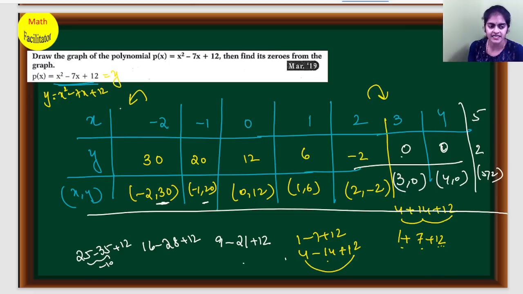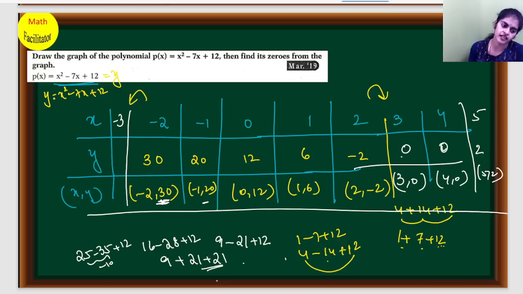So if I take minus 3 again, this value will become bigger, right? So just take minus 3 and see what value you are getting. Minus 3 whole square is 9. So minus 3 into 7 is minus 21, plus 21 is 42, so this is again a very big value. So 42 plus 9, you get 51. So here the values are increasing. They are not decreasing.